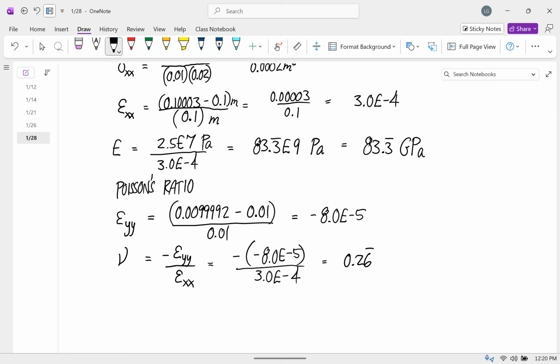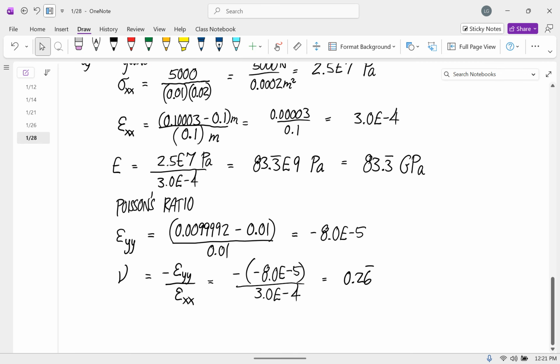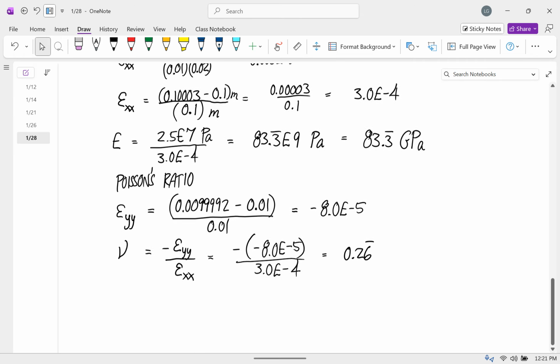What about the Young's modulus? So 83.3 gigapascals, is that in a reasonable range? Yes, it's measured in gigapascals, yep. And so metals are usually about 100 to 250 gigapascals. Other engineering materials might go down to 50 gigapascals or something, but this is right in that range. Okay, well, so now we have these two values, E and Poisson's ratio. And now we can fill out the compliance matrix.